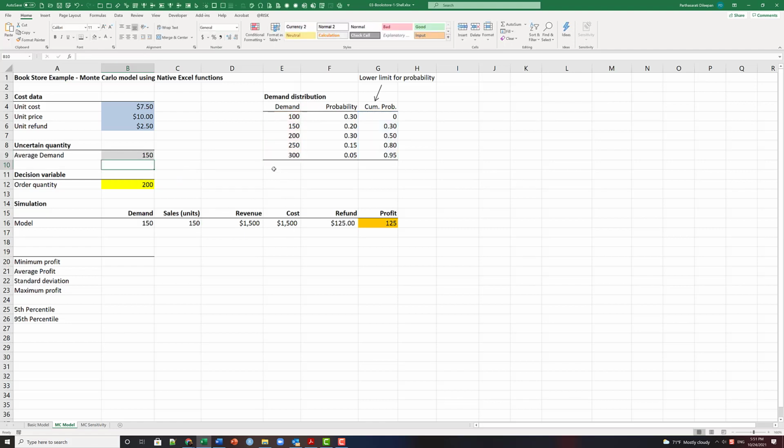So let's try. Okay, we got a 300. We want to make sure that you do get 300. And 300 has a very small probability, so it took a while for us to test whether 300 is coming up as a possible demand. Now we use that as our demand. So now we have the simulation model.